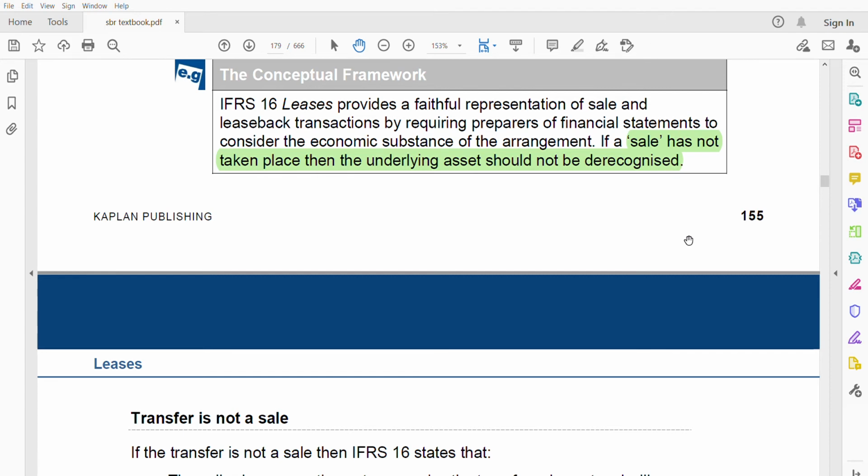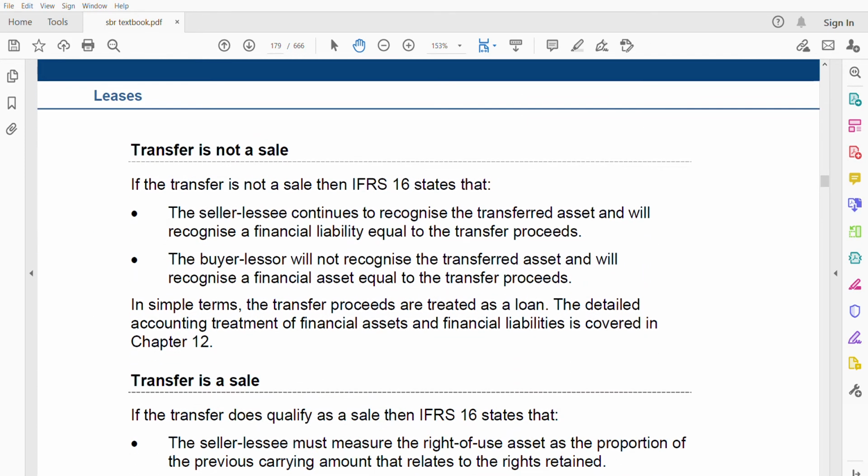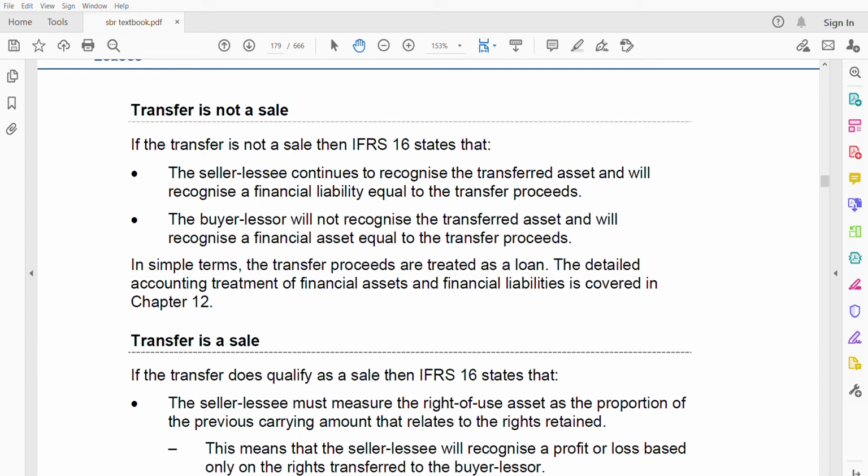Understanding? Now we are going to two things: if the transfer is not a sale, and if the transfer is a sale, what should you do? How do you know when it's a sale or not a sale? When you're reading the case study, it becomes hard to apply these things. I can understand. That's why you need to practice enough question papers until you see a common thing out of this. What is the common thing? What are the common facts they are giving in the case study? You have to look out for those things.